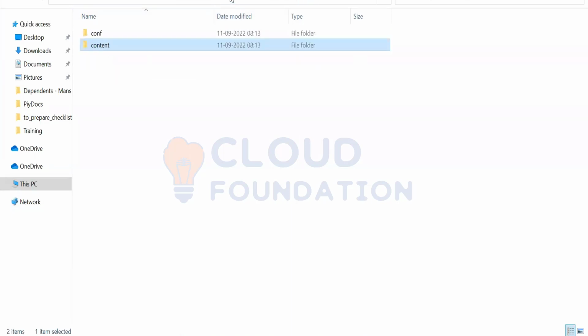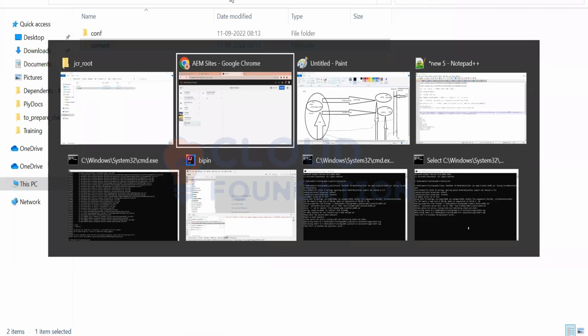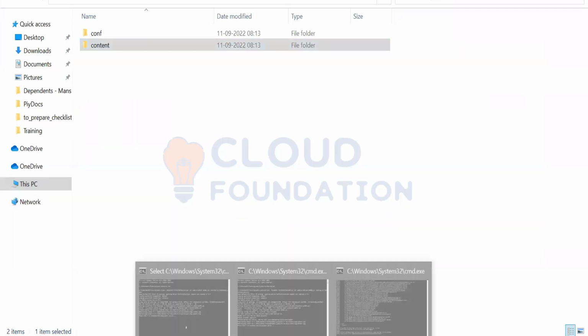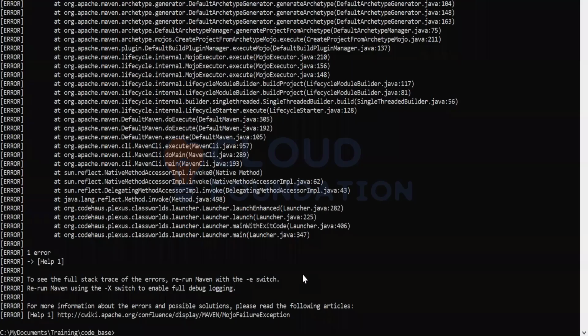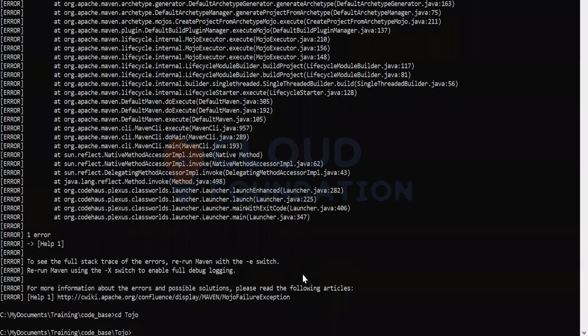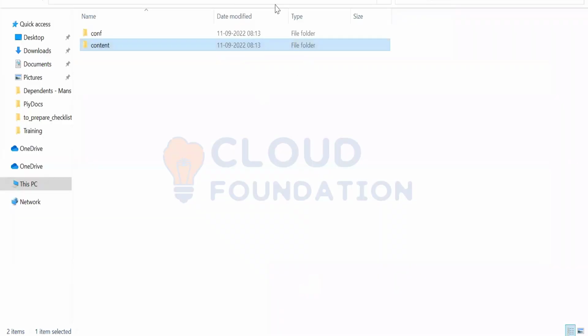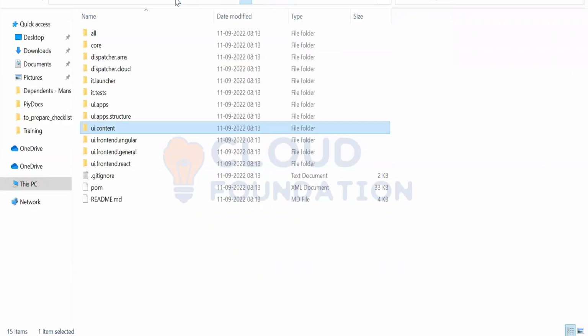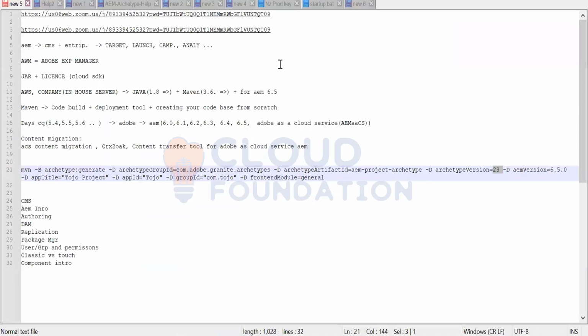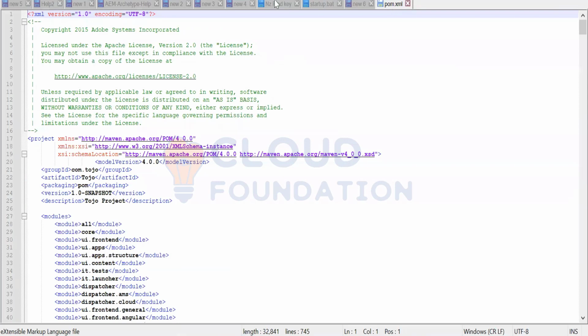So all this hierarchy in the code base, the code base will do. Inside the code base you have dot content that has the basic structure.